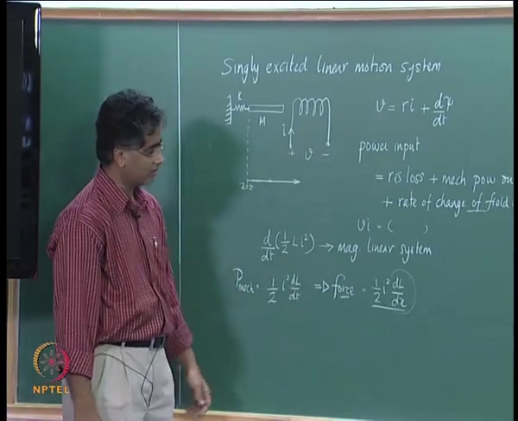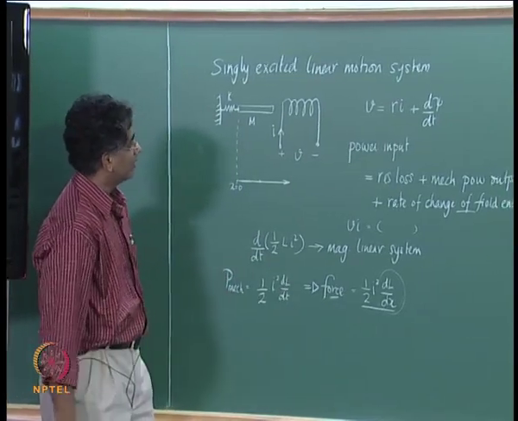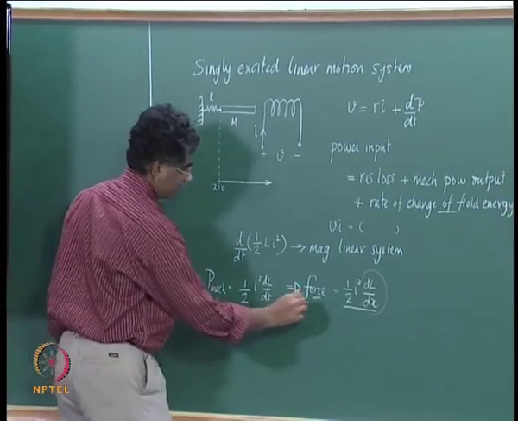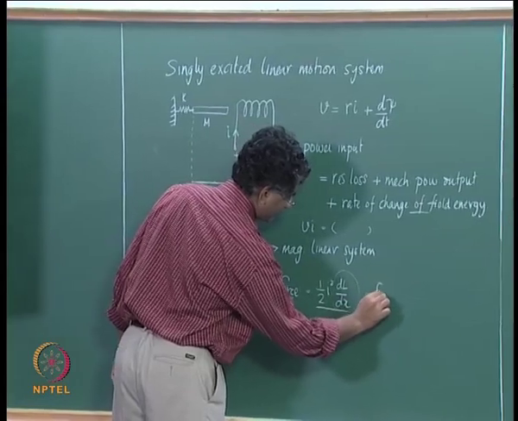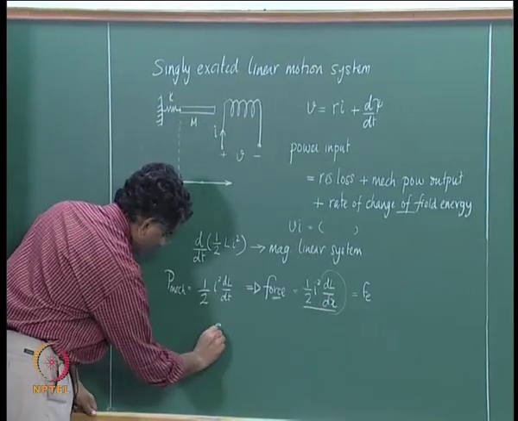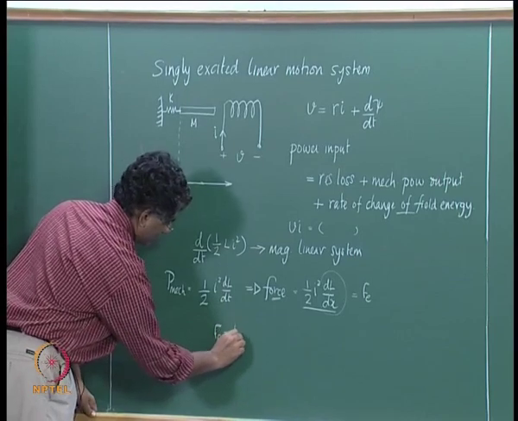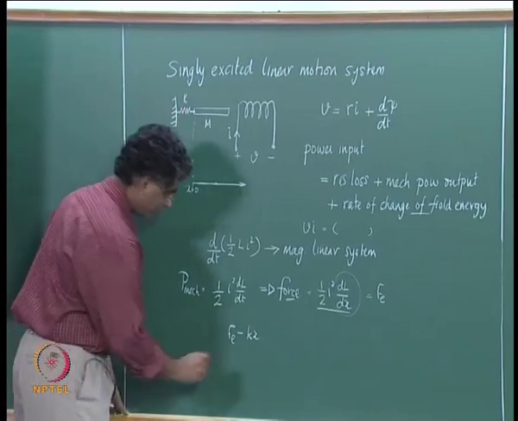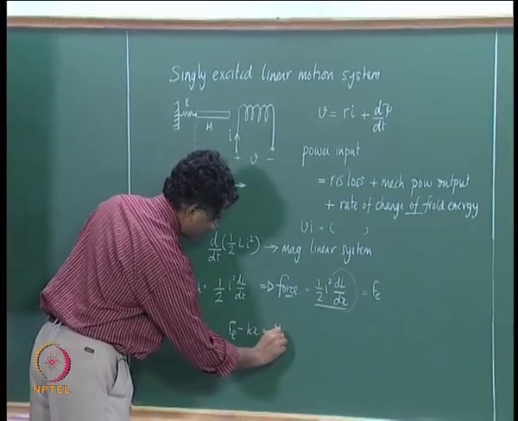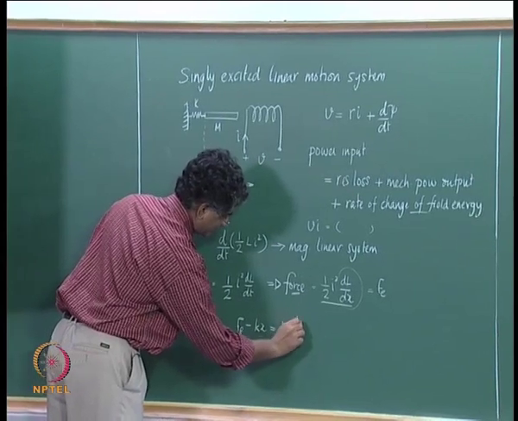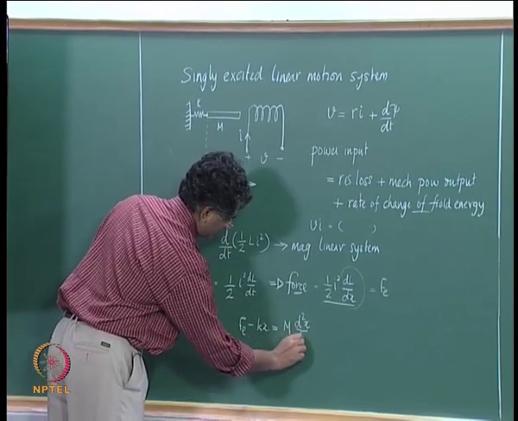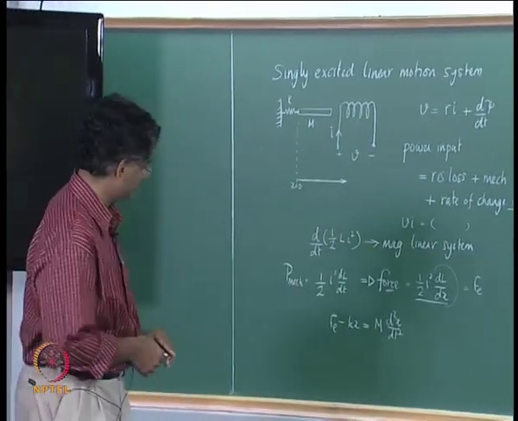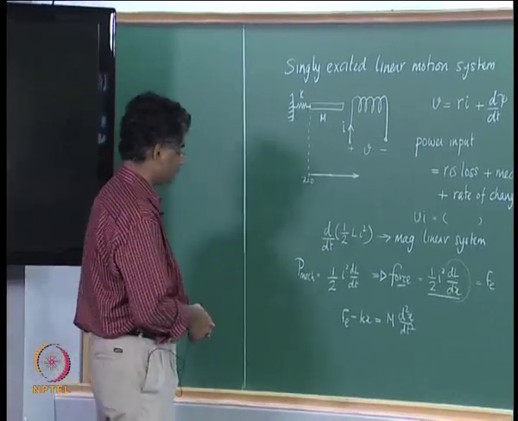Now all this can be obtained from this, and then if you want to find out how this bar is going to move, you write the mechanical equation. If you call this force Fe, then Fe minus k times x, because of the attached spring, must be equal to mass multiplied by the acceleration, which is d square x by dt square. We had seen this in the last class, so this is just to remind ourselves what we have done.